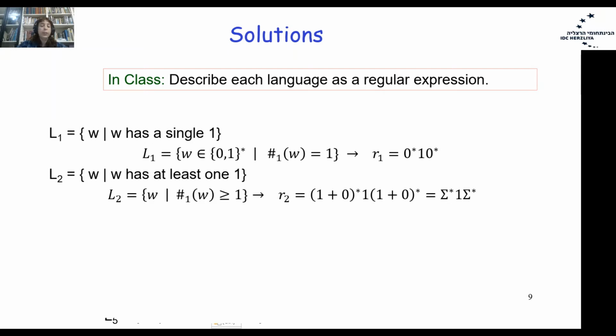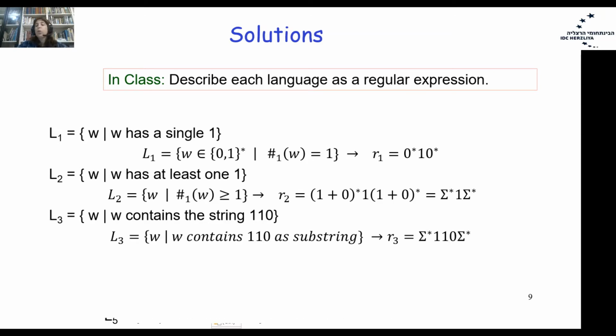Okay, the next language, L3, the last for the classroom. The rest we will continue during the practical exercises. L3: W contains the string 110. So basically, I would like a regular expression that has 110 and some prefix and some suffix. I can't write a better formal definition, or let's say that the best formal definition is the regular expression that I used. R3: we have some prefix, sigma star, then 110, the substring that we were asked to use, and sigma star once again as a suffix. So we definitely have the substring 110 with some prefix and some suffix before and after.